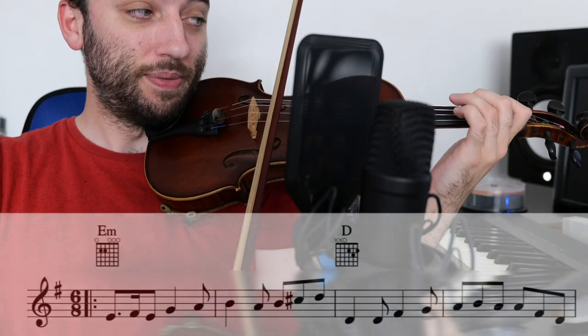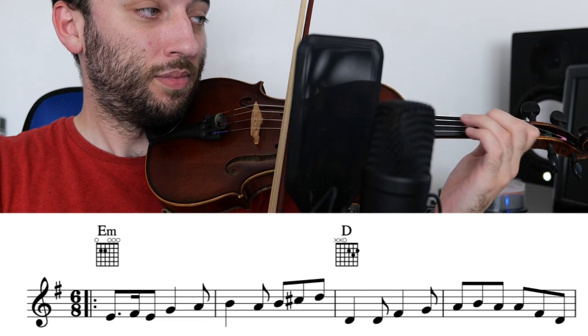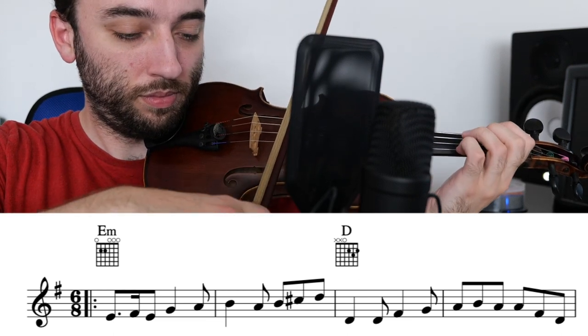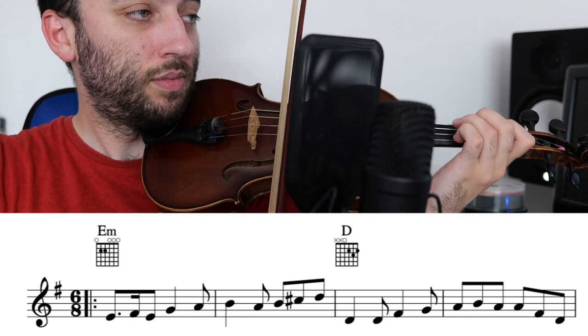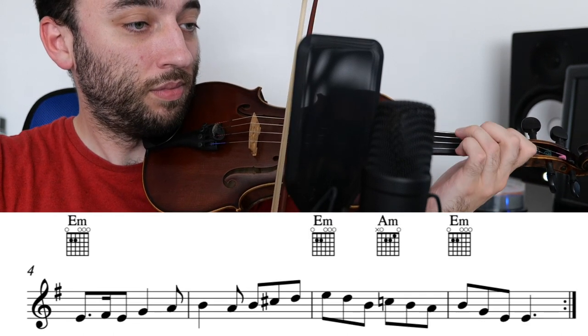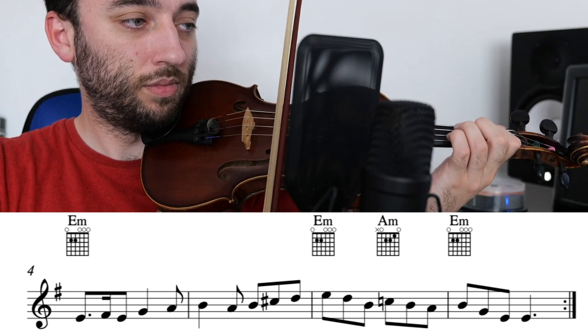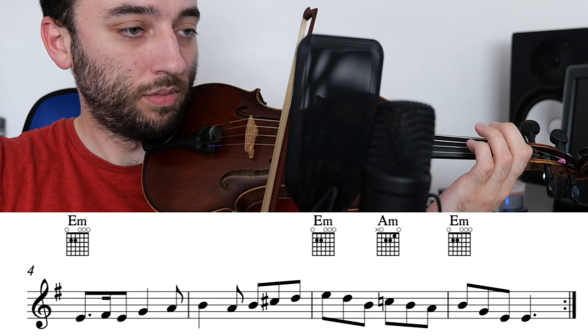Now, as normal, we do start the tune very slowly just to ease you into it. You can practice playing along with me or maybe accompanying me just so that you get your bearings, especially if this is a new tune for you. Firstly, the A section. Now, the B section.